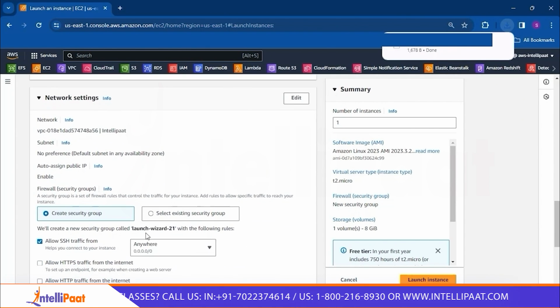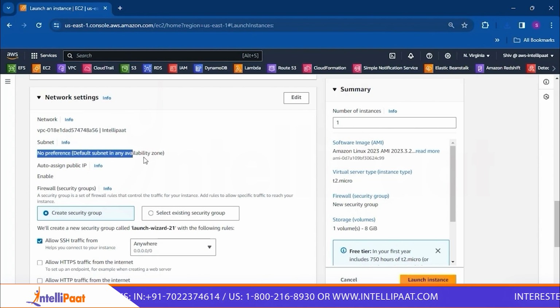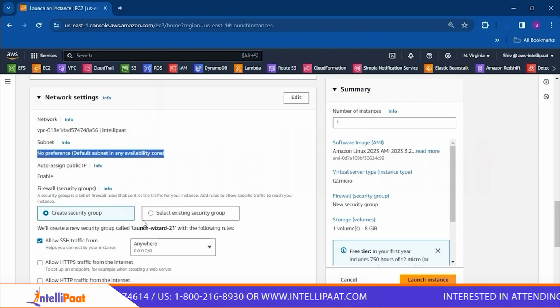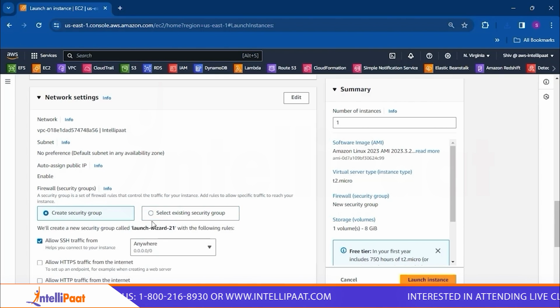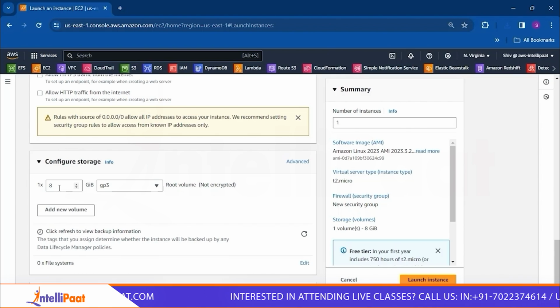Go ahead and select the VPC settings. As of now, the settings of VPC are default. Now you can also select an existing security group or create a new one. As of now, I am creating a new security group which only allows SSH traffic. After that, make sure you have a sufficient amount of EBS volume.